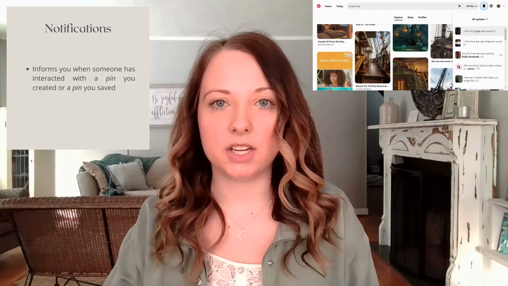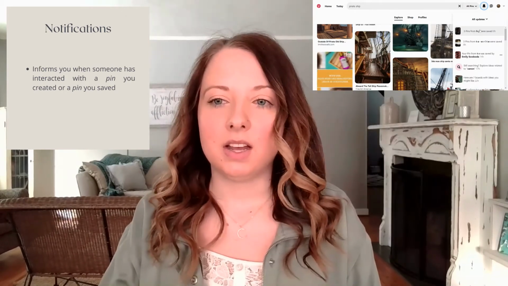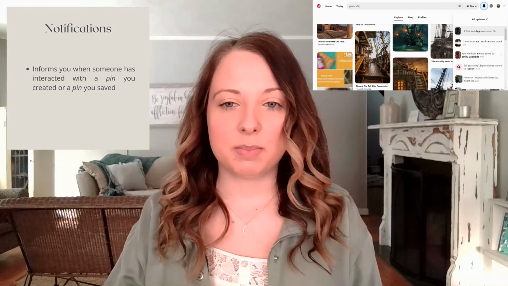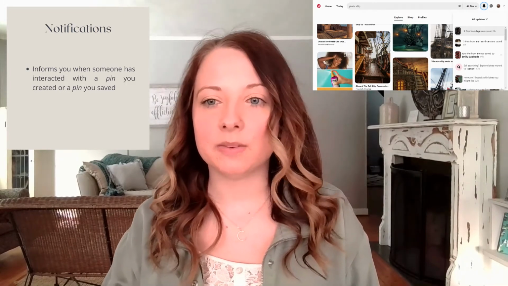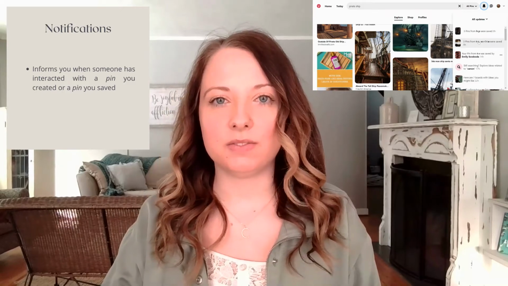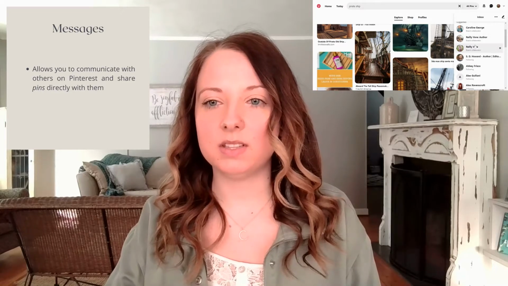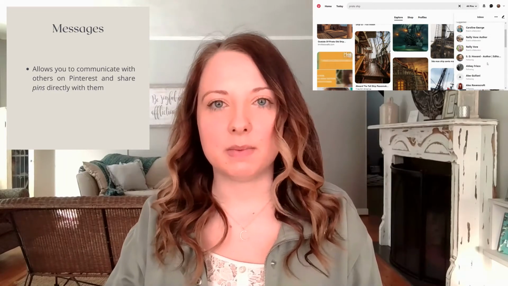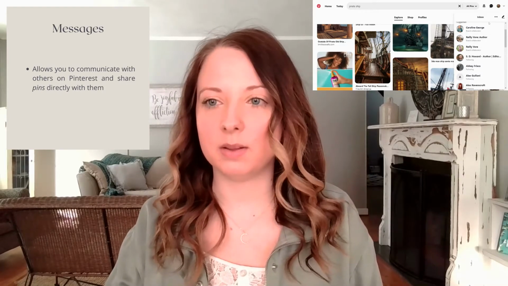This little bell right here is going to populate with all of your updates. So once you start creating your own pins, and even with the pins that you have repinned yourself, as other people are engaging with those pins, whether they're sharing or liking or repinning, it'll let you know here in the notifications. This little thought bubble is messages, so I follow all these other boards and these people. If I want to, I can send them a message or shoot them a pin, different things like that, and you can do that all right here on the platform.